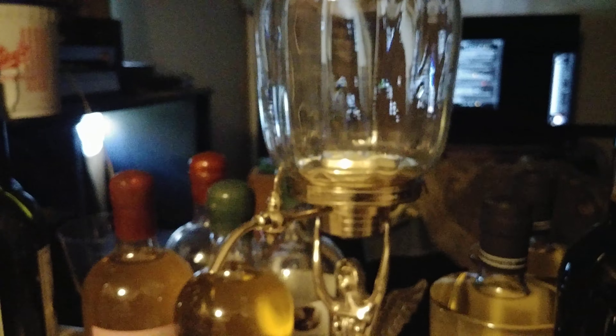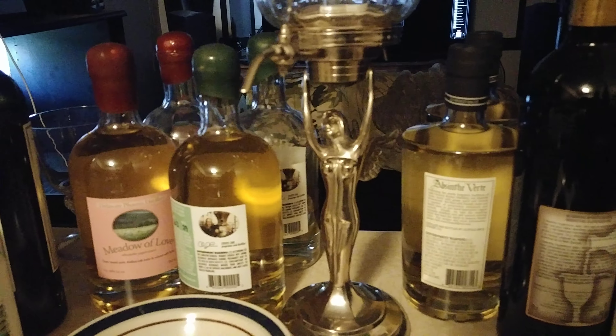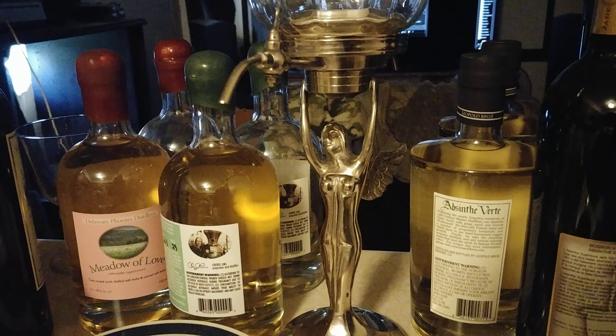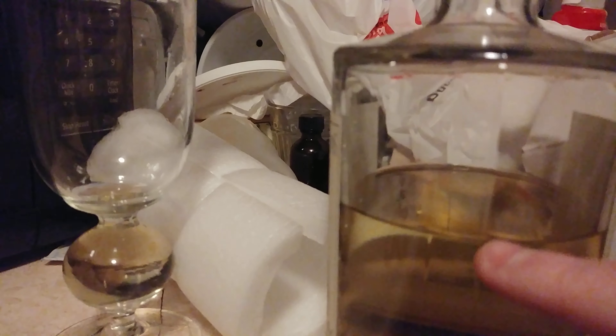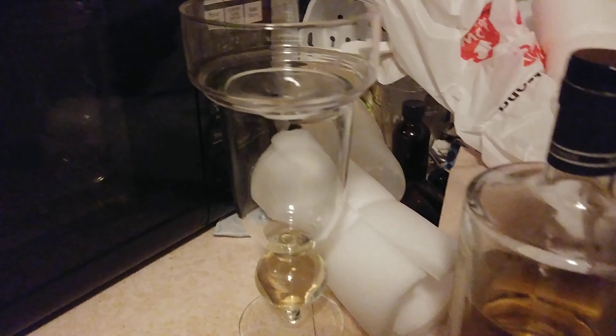With my fountain, it's not full — I've never filled it up, it's just me drinking it. I can't get a measure out of that, so it's kind of hard to get correct. That's when I use the line at the top. This is the top of the volume in the glass. There'll be a thin line of absinthe at the top, and then it'll shrink and shrink, and then it'll disappear. When it disappears, that's how much water is basically supposed to go into it. And that's all there is to it, really — once you figure out a way to get it right.